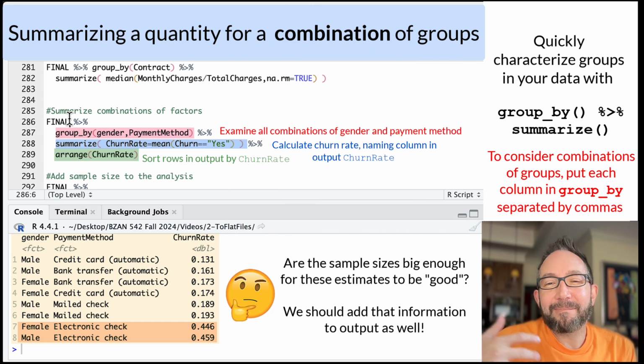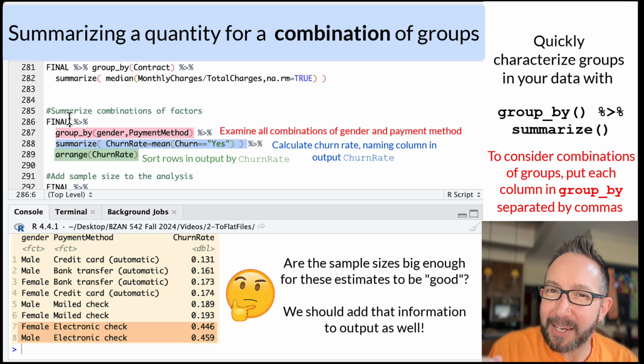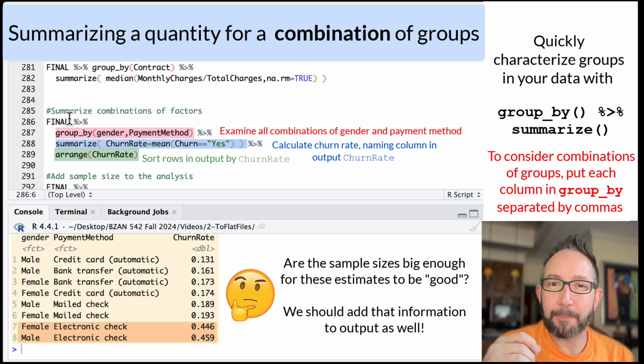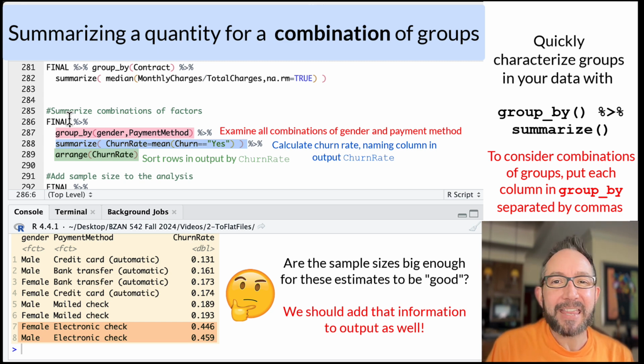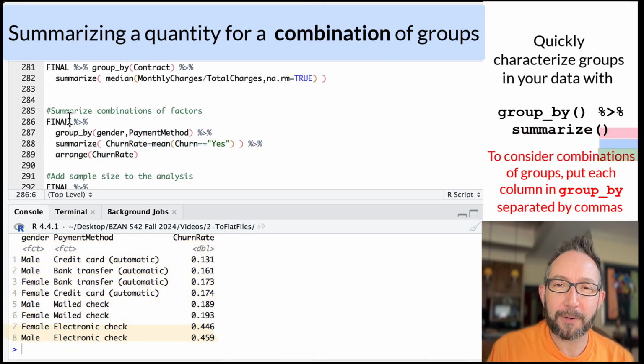Now, one thing that always worries me when I do see really big differences in averages or, let's say, proportions, is that maybe some of these groups don't have very large sample sizes. So if I'm only dealing with, say, 5 different observations in a group, it's hard to be confident that I've nailed down the average or the proportion for that group. So very often when I'm summarizing averages, medians, proportions, I always want to, in my group by and summarize, add in one additional column that gives me the sample sizes so that I know how confident I am in that estimated average or median or proportion.